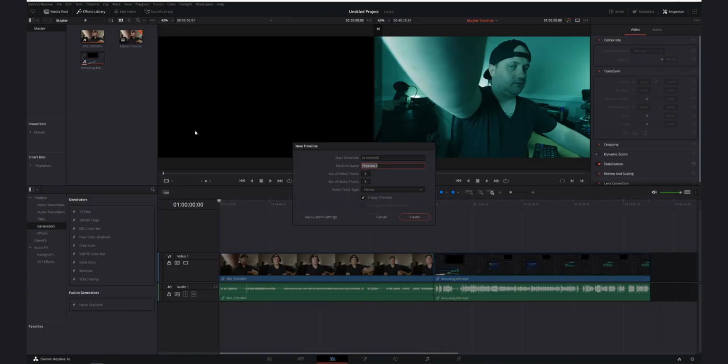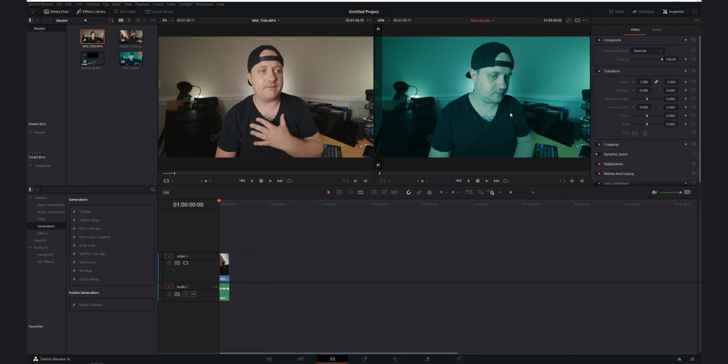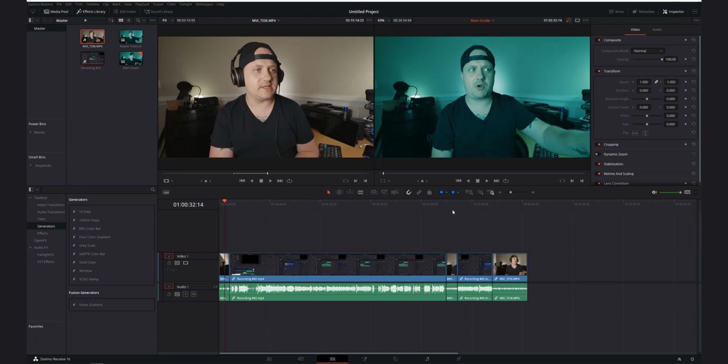Now let's go ahead and add a new timeline, add the clip we graded to it, and you'll see that the clip is already graded. And if I cut up that footage, every clip that came from that source clip will have that same grade. Basically, what using a master timeline does is allow you to grade the source clip instead of the clips in your timeline. So when you do add a clip to your main editing timeline, the color grade is already there.